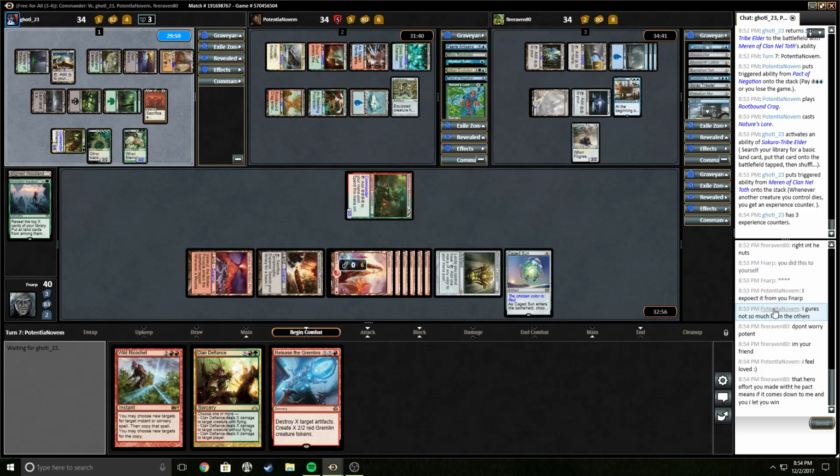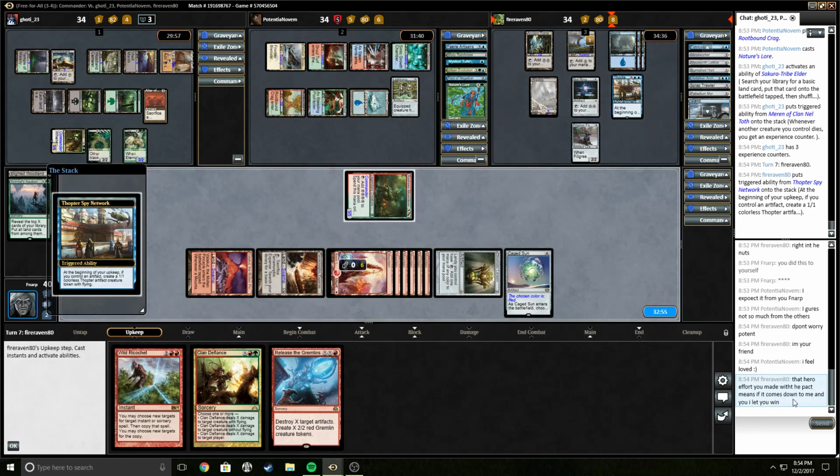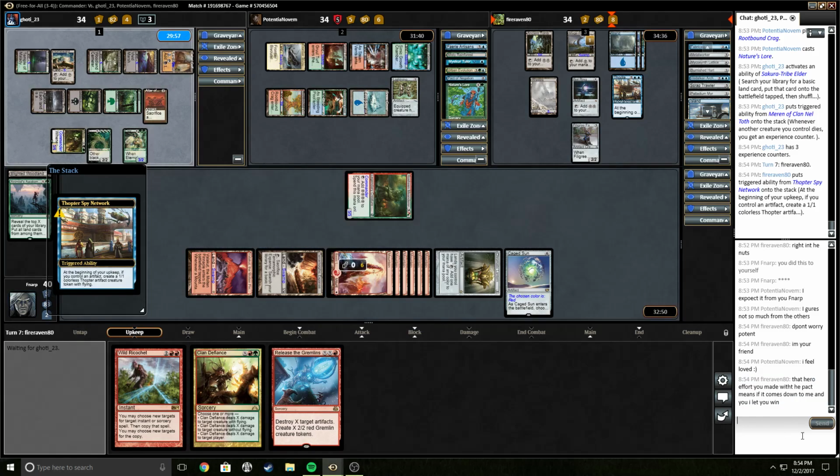I expect it from you, Fleur. I guess not so much from the others. Don't worry, Potent. I'm your friend. I feel loved. That hero effort you made with the pact means that if it comes down to me and you, I let you win. It's not gonna come down to either of you. Meren's gonna wreck us now.